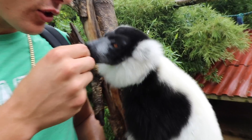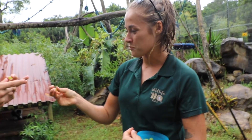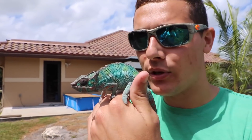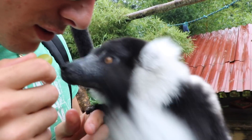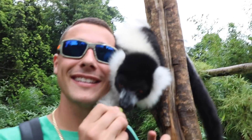They're coming out of the woodworks — you are so beautiful! These are lemurs. Can we get one fun fact about lemurs from you? So lemurs are primates and you can only actually find them on Madagascar — you won't find them anywhere else in the world. You know what else we have at the raw fam that we actually got from Madagascar? That would be my beautiful panther chameleon — a beautiful little chameleon. Bro, bucket list animal right here. We're playing with this guy. Can we get a picture? I have two grapes — we have the right grape and we have the left grape. Which one do you guys think it's gonna eat first? Three, two, one.